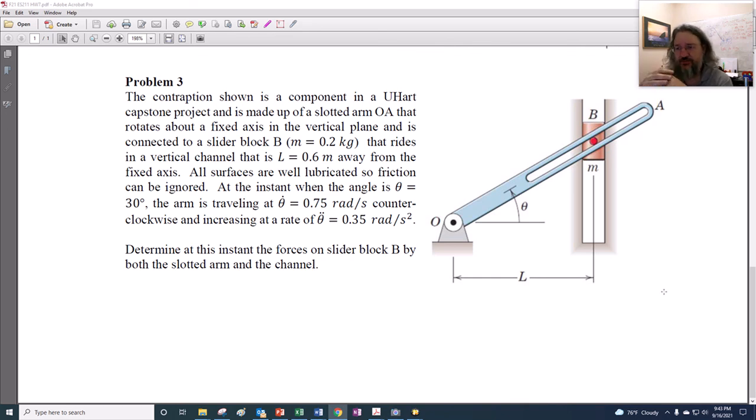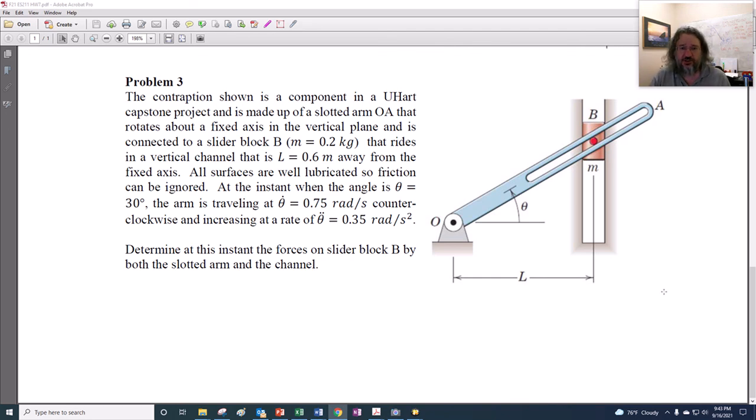There's lots of different variations that we could make on problems like this. So I really highly recommend when it comes to polar coordinates and Newton's second law that you try out some other problems besides this, but I didn't want to assign more than 3 homework problems. So let's take a look at it.